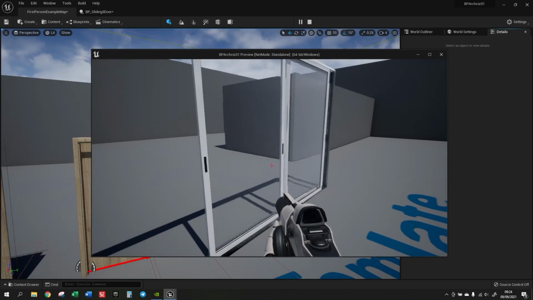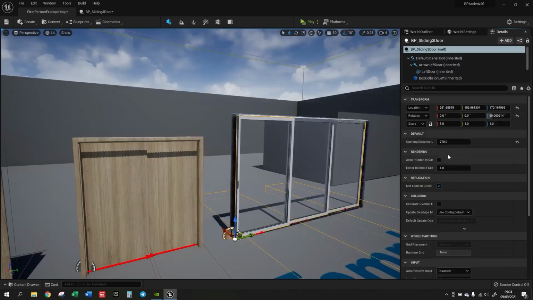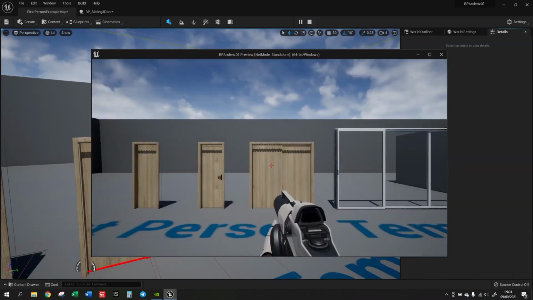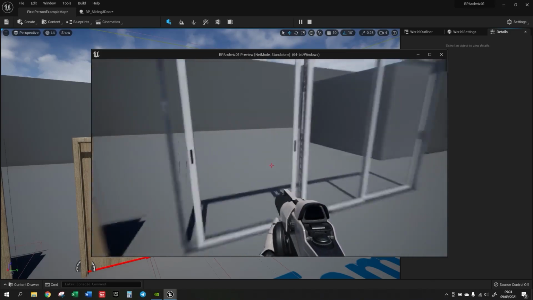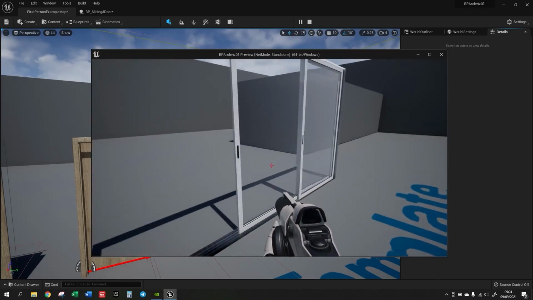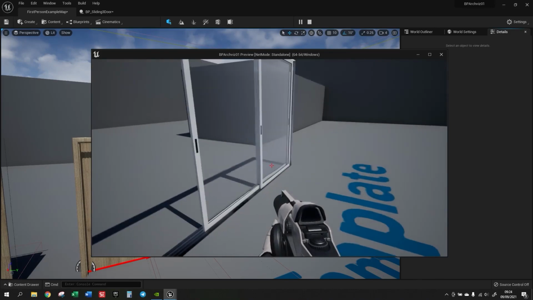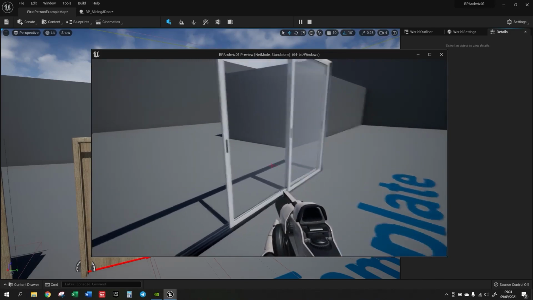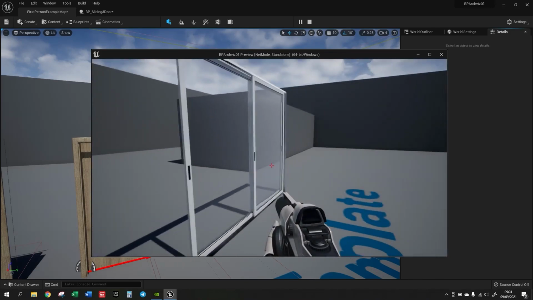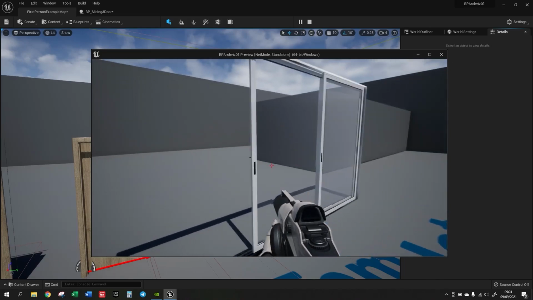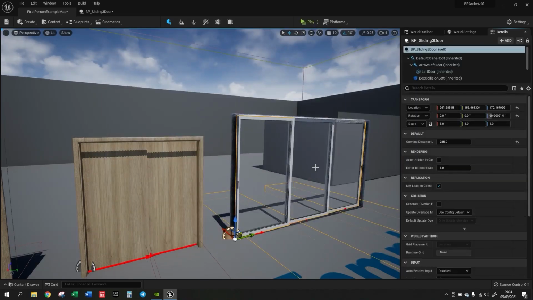So it's going to slide almost all the way to the end. Maybe a little more. Let's say 2.85. So this distance will depend on the size of your door. Obviously. Perfect. And our left door has slid all the way over there. So it's perfect, right? So what else?